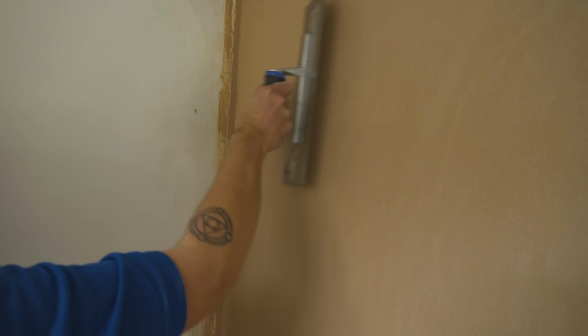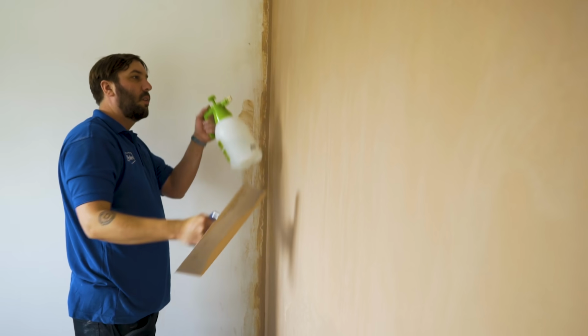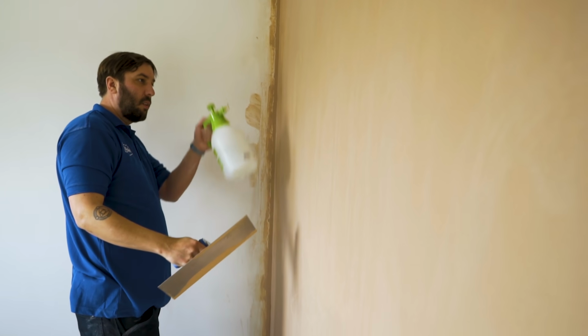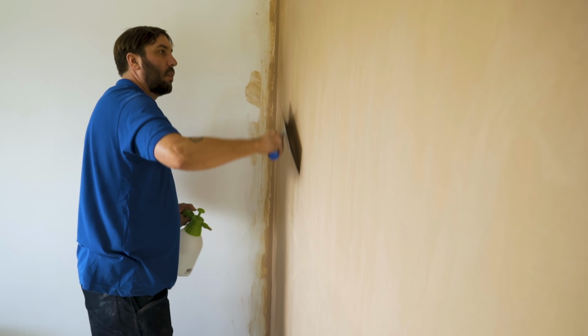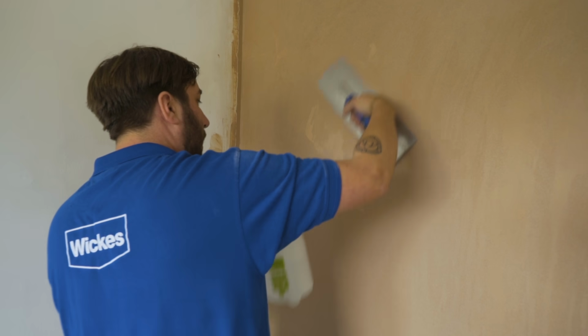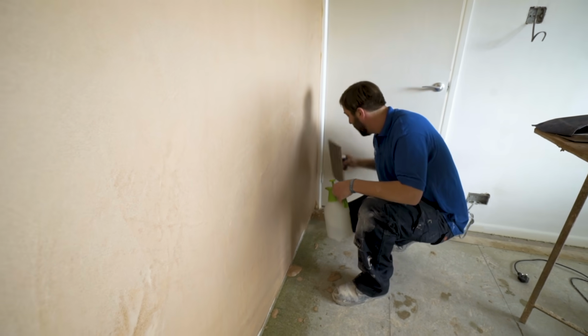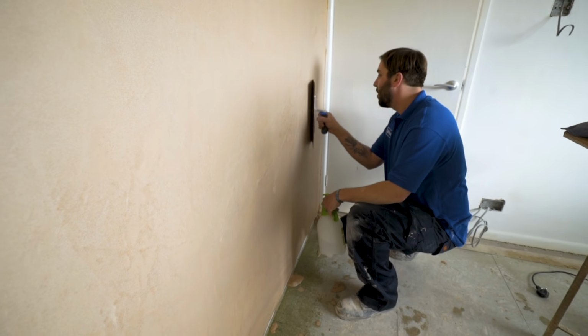Following the manufacturer's instructions, allow to dry further before repeating this smoothing process for the final time. The plaster should be harder than before, but still slightly damp at this stage. Leave to dry completely before painting or applying wallpaper. This may take a couple of weeks, so you'll need to check the manufacturer's instructions.